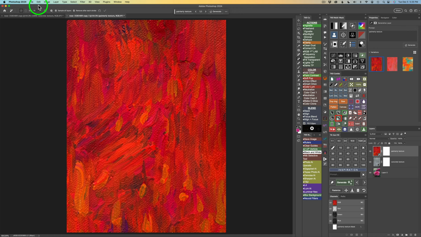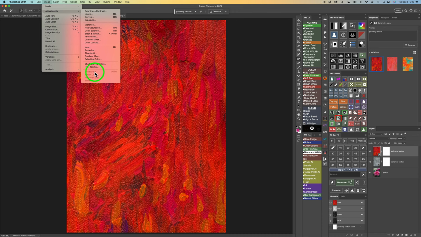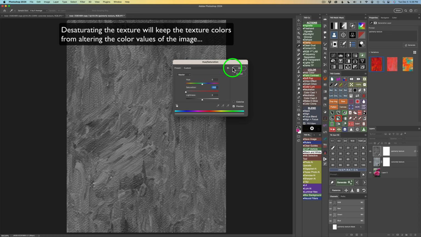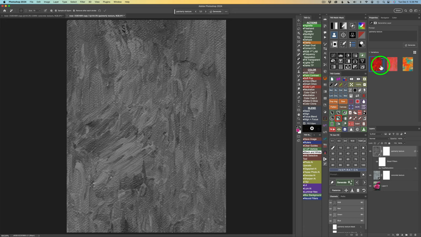And normally, you can click on Desaturate, but you can't do that with a smart object. So in this case, I'm just going to go to Hue Saturation and pull back on the saturation till it's shut off completely and click OK. And we still have our three textures here, and we could try all three, but we'll start with this one. So I need to change the blend mode.